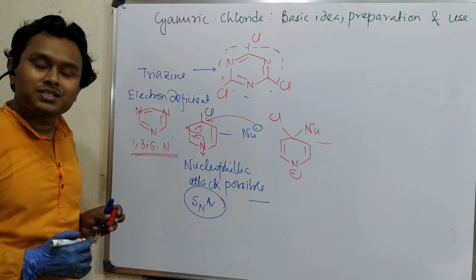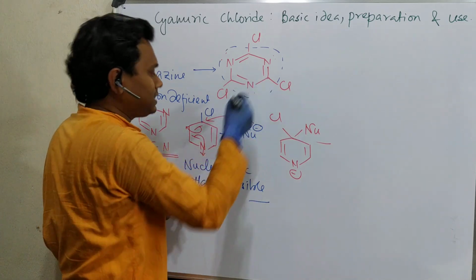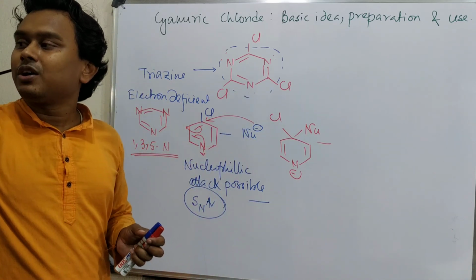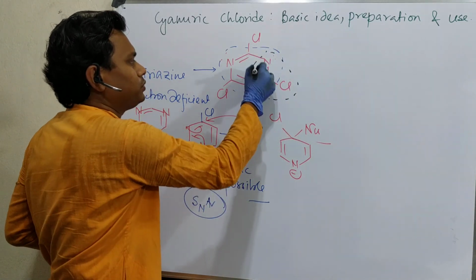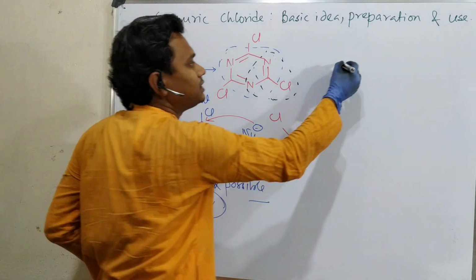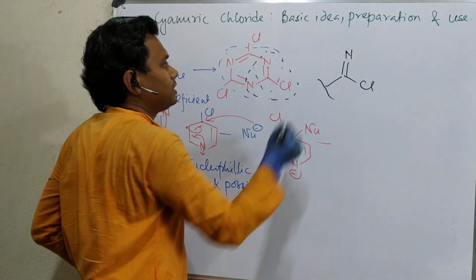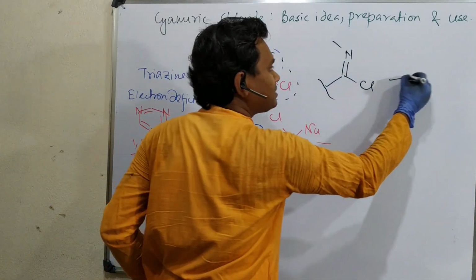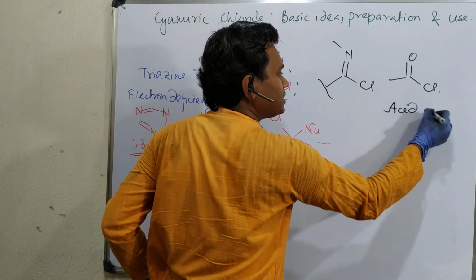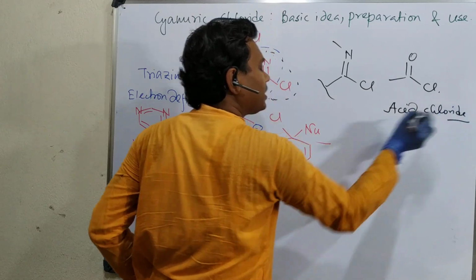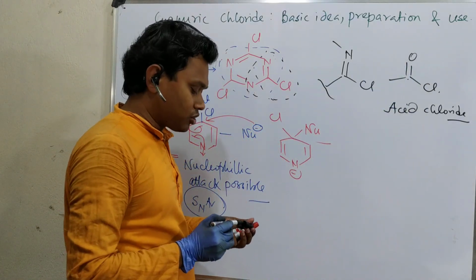Now let's come to some interesting point. What is the additional interesting thing about this? See, just focus on this part of this molecule. This part, or you can consider this part. What is this actually? This is actually an N-Cl unit. Just forget the ring nitrogen. Now you can compare this with the famous reagent, acid chloride. So what does it mean? This carbon is very electron deficient.